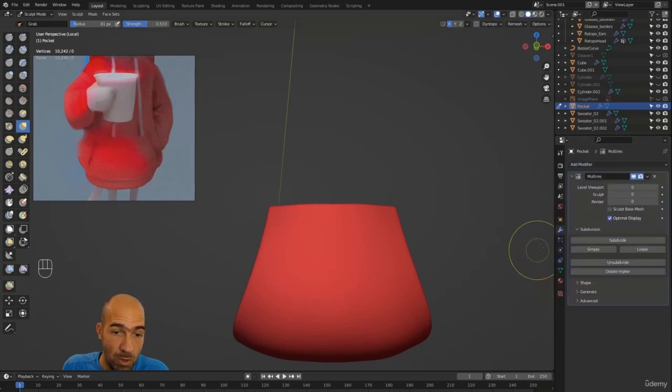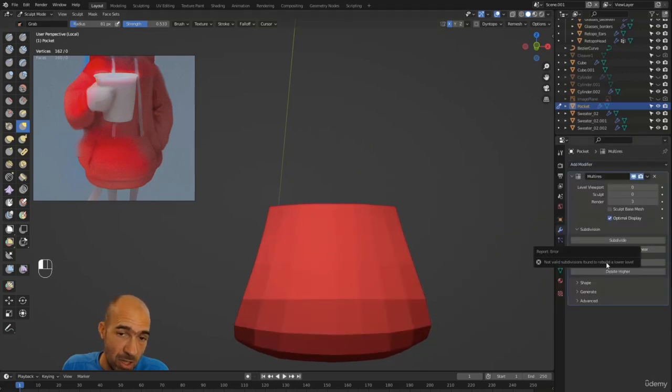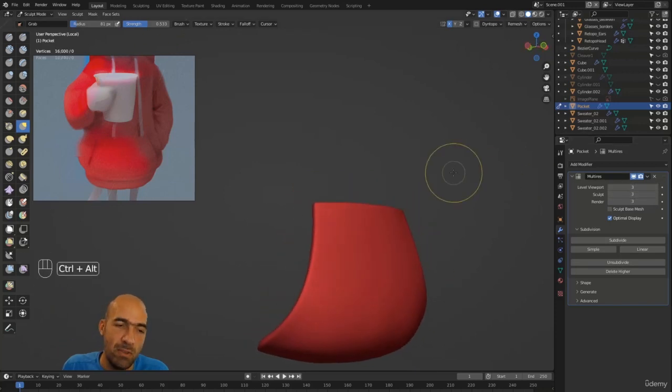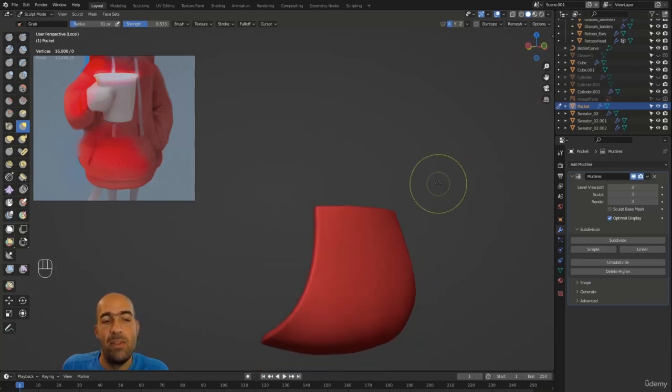Then I will add my multi-resolution modifier, unsubdivide a few times, 3 times in this case, and then we will go up. And why am I doing this? Why am I adding a subdivision modifier, then modifying some things, then applying the subdivision modifier, then unsubdividing from the multi-res?